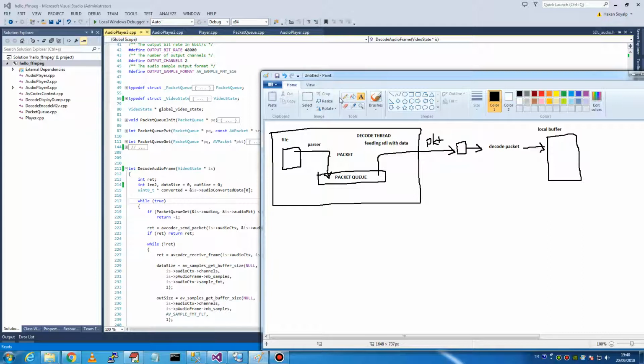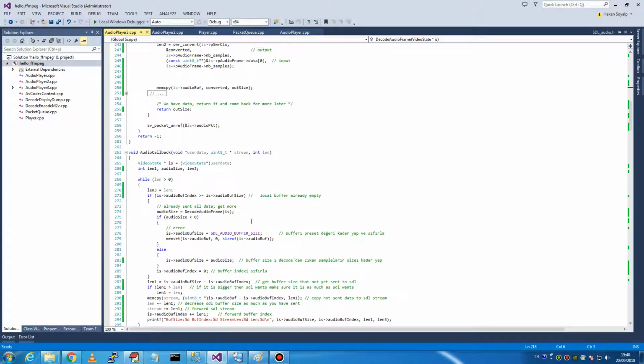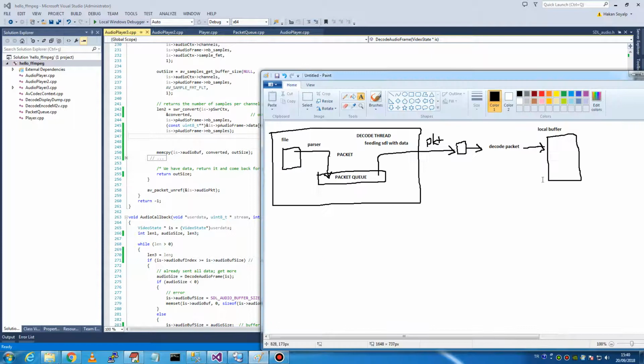No, there is some other action. What is it? After we decode, we make resampling. Before we put it in our local buffer, we make resampling.